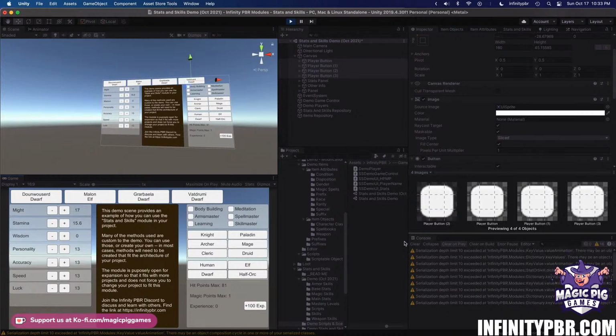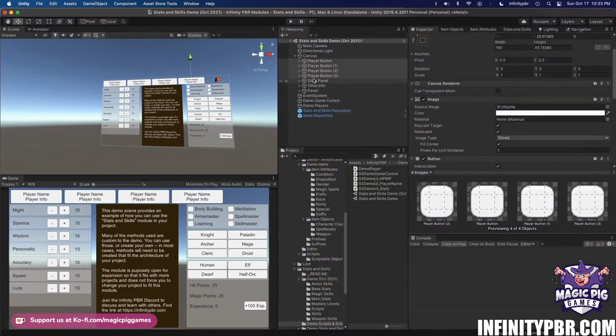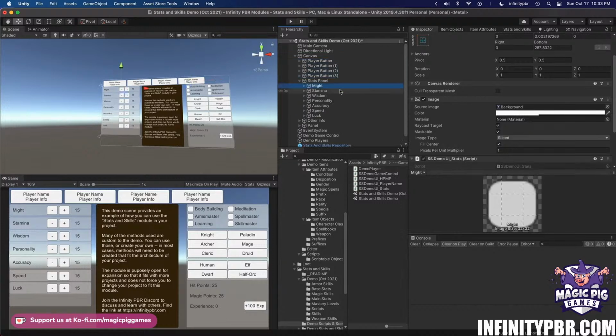Alright, so that was the issue. It just wasn't populated when it was starting to call the method. That's it. Alright, let's get the other stuff to work. Stats, what are these doing?